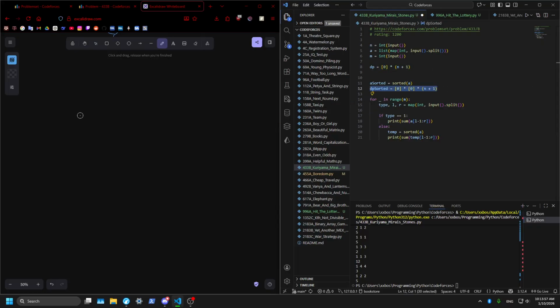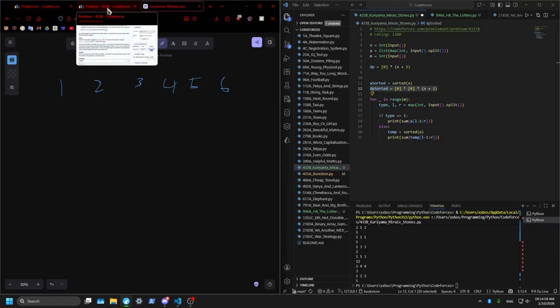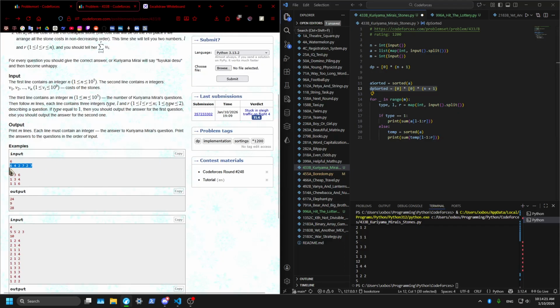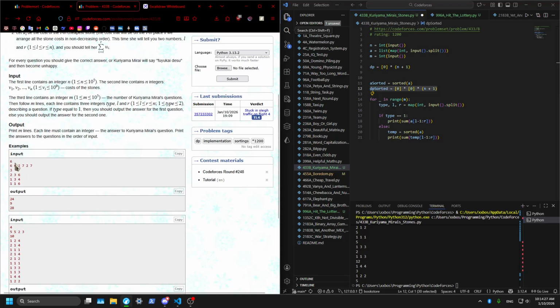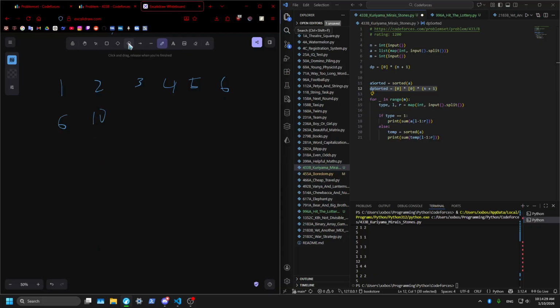If we iterate through the sum of each, so 2, 3, 4, 5, 6. These are the indexes. And then we go through the array. We can do 6, and then we can do 6 plus 4, 10, 12, dot, dot, dot, down the line.